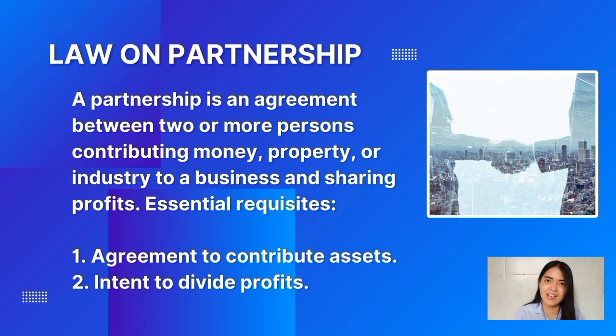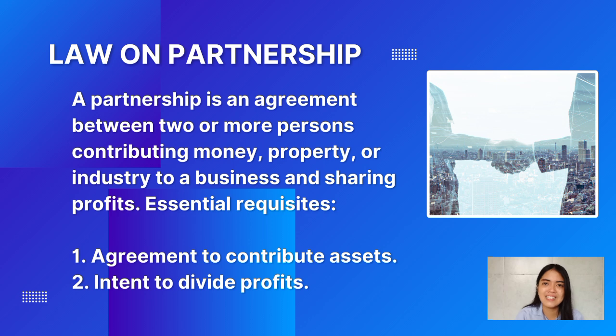A partnership is an agreement between two or more persons who contribute money, property, or industry to a business and share profits. To form a valid partnership or relationship, two essential requisites must be met. First, agreement to contribute money, property, or industry. Each partner must bring something into the partnership, which then becomes a common property. Second, intent to divide profits. The business must be established to earn profit, which will be shared among partners.